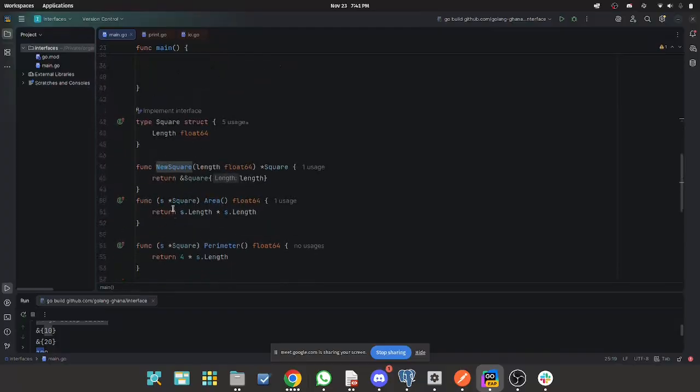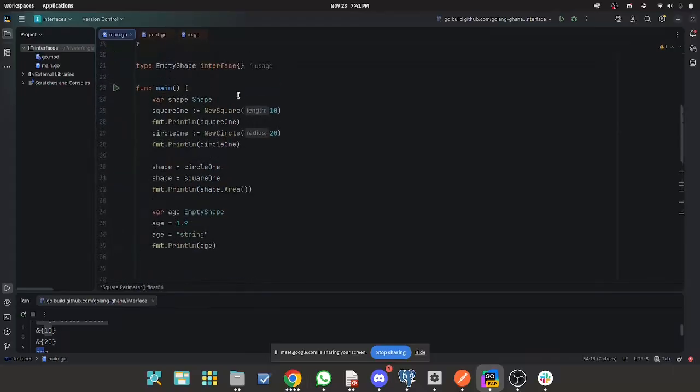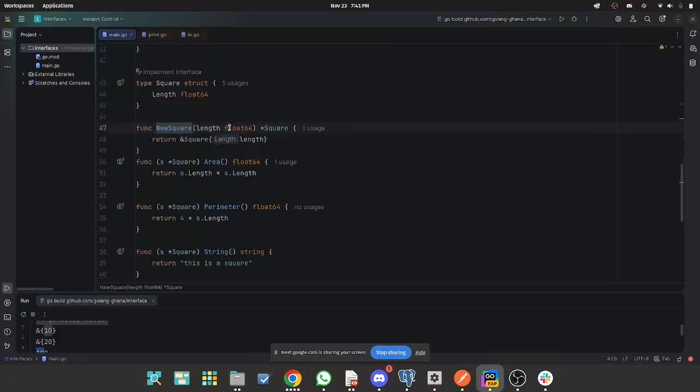Again, in the same case, if your type is implementing a pointer receiver, then it should implement a pointer receiver. The reason why you are seeing this work is because new square is a constructor, and new square returns a pointer. So if we go to new square, it returns a pointer to square.